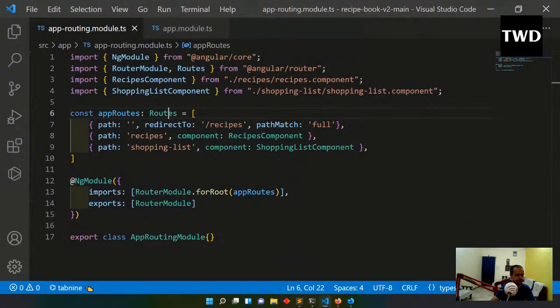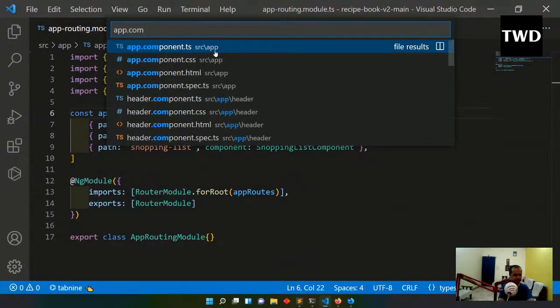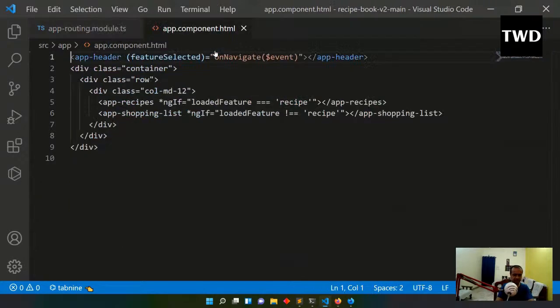Now we will show a router outlet. Router outlet basically shows everything, instead of the earlier code. So for that we have to go to app.component. We have a very weird kind of logic there, where if loaded feature is recipe then show recipe, or else show something else.